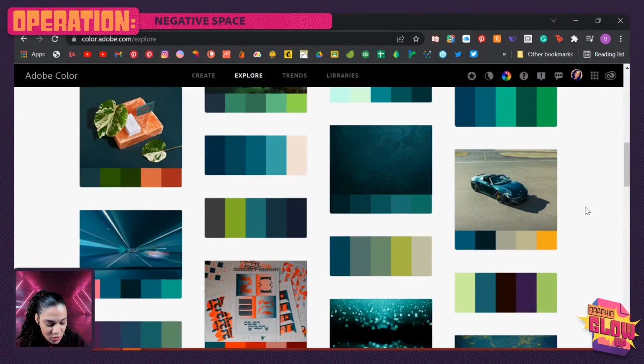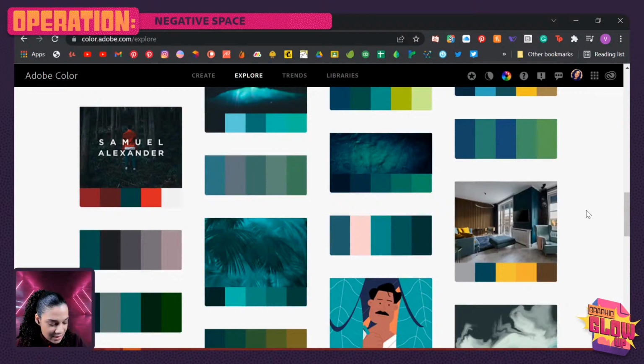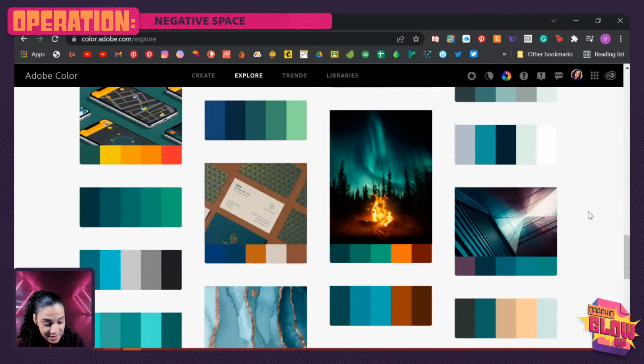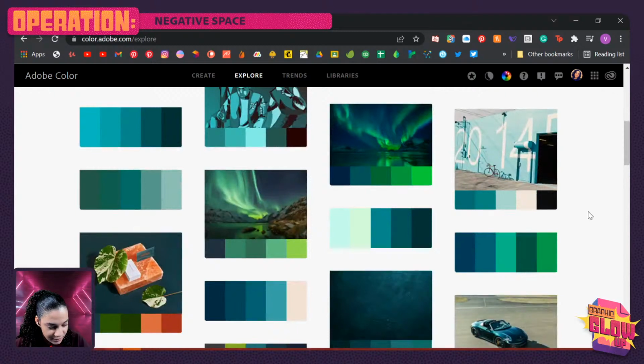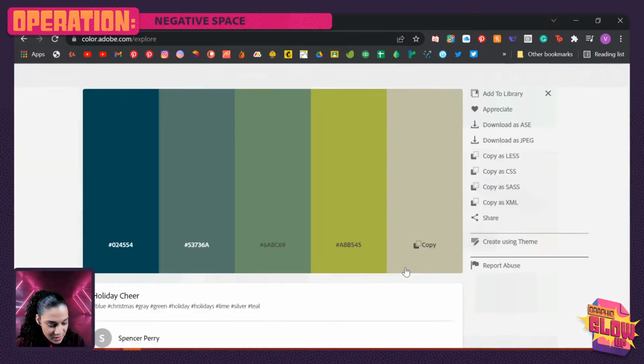I'm not usually a green person, but these are actually pretty cool colors. Is it just me? I don't know why everything came up as green right off the bat, but I do like these palettes. Yeah. What do you think, guys? Something like that would probably work. That's actually pretty cool, because I feel like it has a good range. These three colors right here are super close together, so we could do a lot of layering with that, and then we have an off color that could serve as our white, and then we have a pop color too.